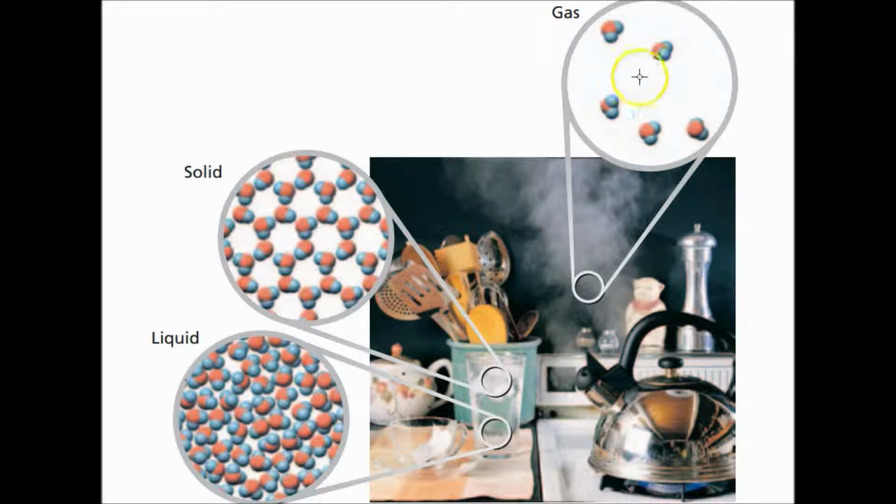Now, this is water in a gas form, and the reason it's in a gas form is that these water molecules actually vibrate. If they have lots and lots of energy, like the ones in gas, they vibrate in a larger area. Let's say they vibrate within this box. This water molecule will bump into this one, and they'll push each other out of the way. And then this one right next to it might bump into its neighbor over here, and they'll push each other out of the way.